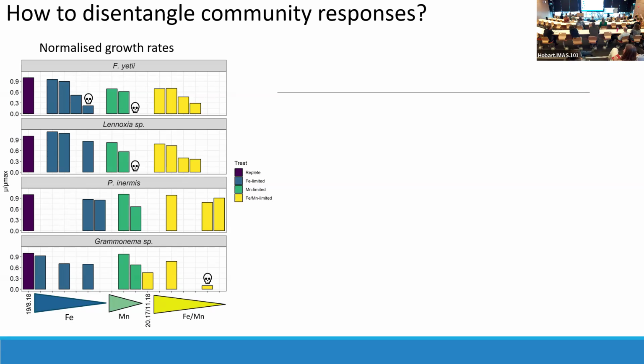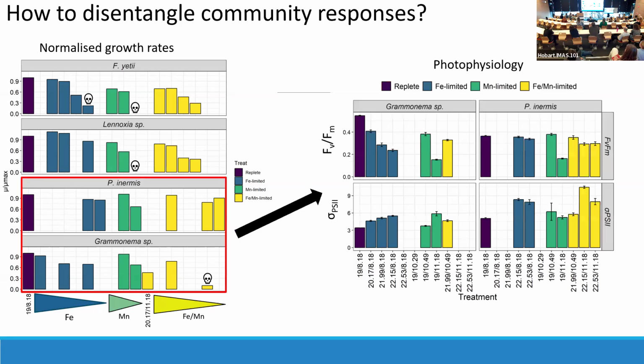What we saw already from these different treatments was that despite the fact that some of these algae were coming from close locations, they had a really wide range of iron and manganese requirements. This stresses that really different species won't be able to withstand the same state of limitation, and so it's really hard to get this from an actual community bulk response.